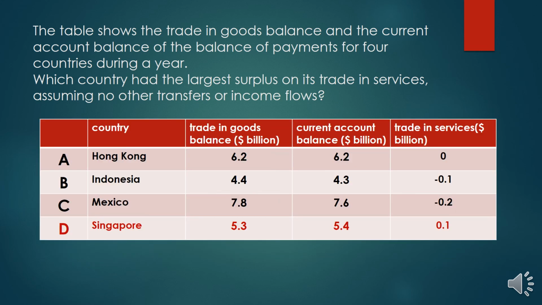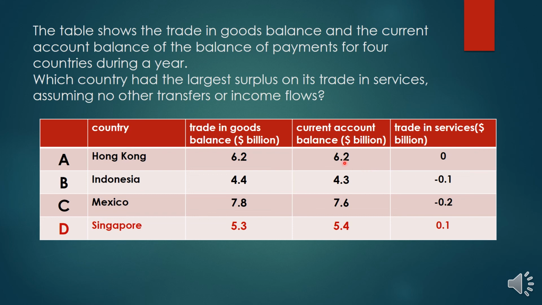So in this question, we already see that the balance of payment has 4 accounts. We already know trading goods, trading services, current transfers and income flows. In that one, current transfers and income flows are not there. So 2 accounts only, trading goods and trading service. If you add these 2 accounts, you will get the current account balance. So to find the trading service, we have to subtract trading goods from the current account, and we will get the services balance.